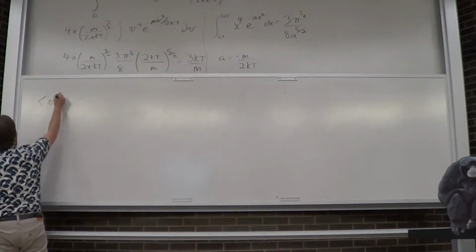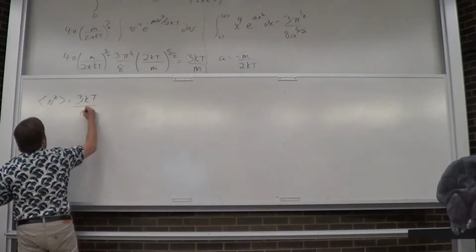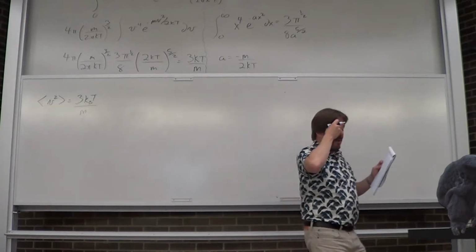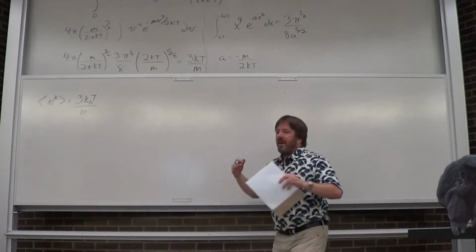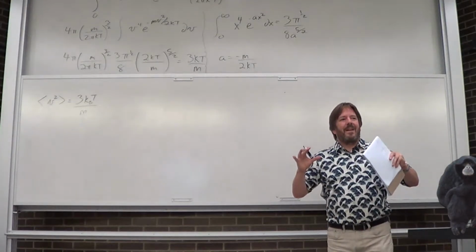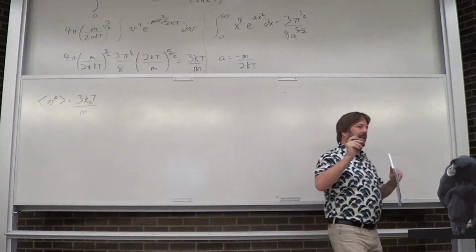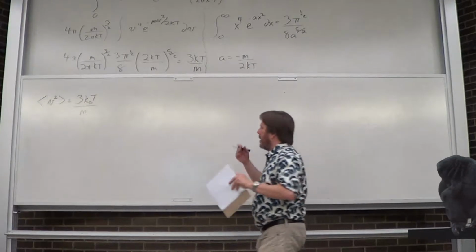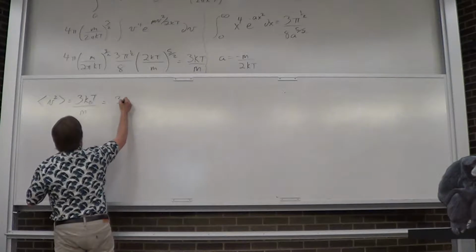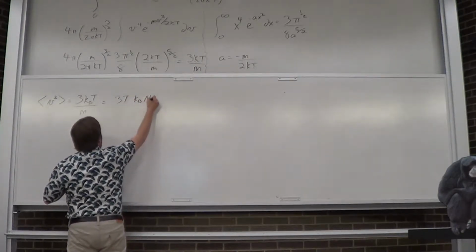Okay, average v squared is 3 kT over m. Sorry, I've already done it a zillion times. I keep forgetting the k_B. All right. Okay, so what? Now, the reason this is special is I've got kT and not square root of kT like I did with average velocity. Here, it's not squared. The reason that's important is, let me remind you that I can certainly do some algebra. This will be a little bit easier.